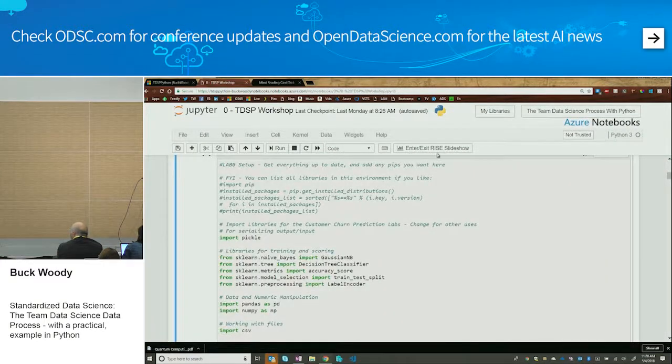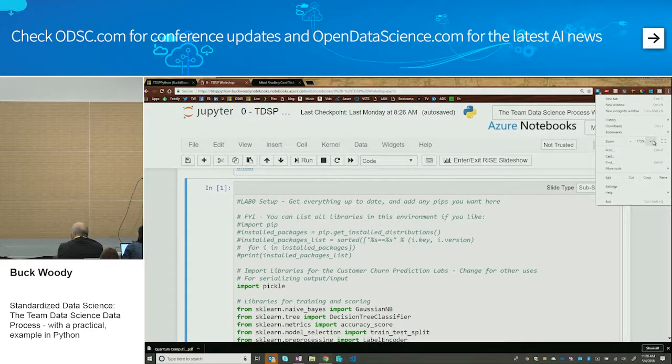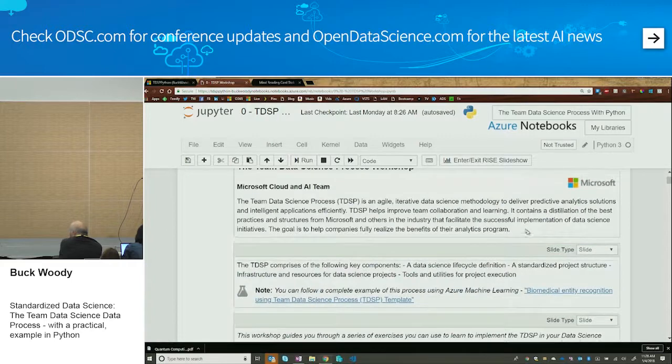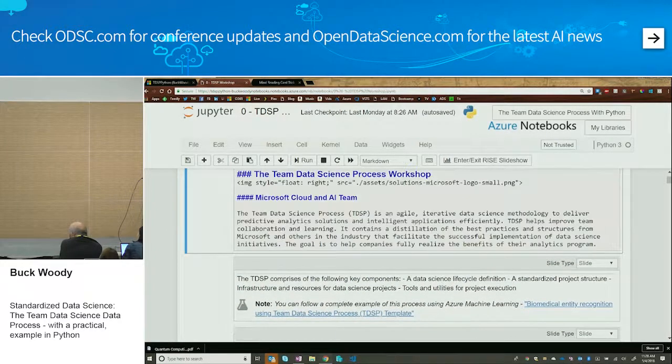There's nothing magic about the fact that I was in slide view. Let me make this a little bigger because that's a small screen and we've got folks in the back. You guys see that okay? You don't have to read every line. Is that all right? All right, good. Sorry about that. So it looks kind of like this. And again, to run a cell, if I were to double click this cell, by the way, that's Markdown. Much easier than HTML, right? Okay.